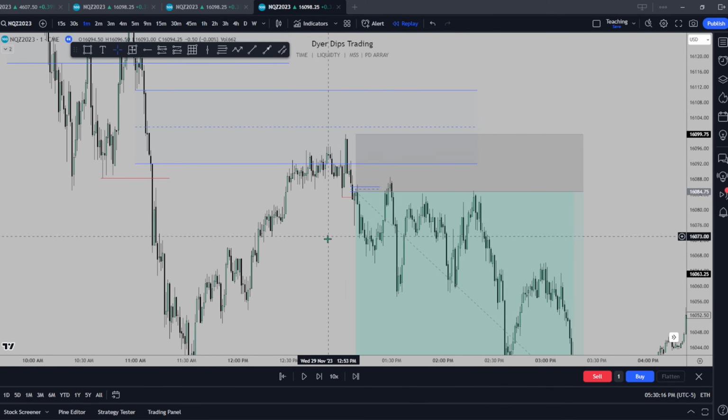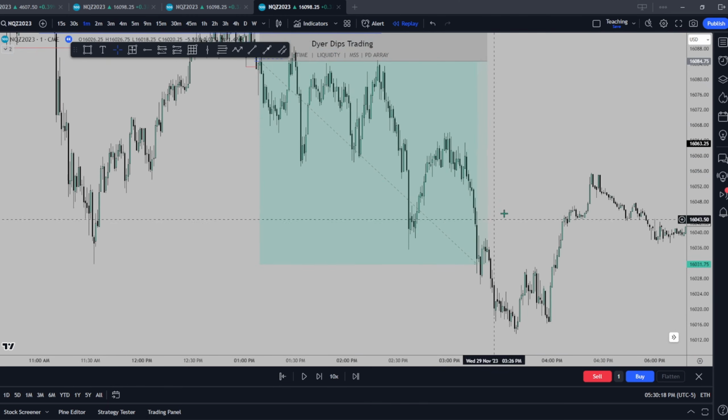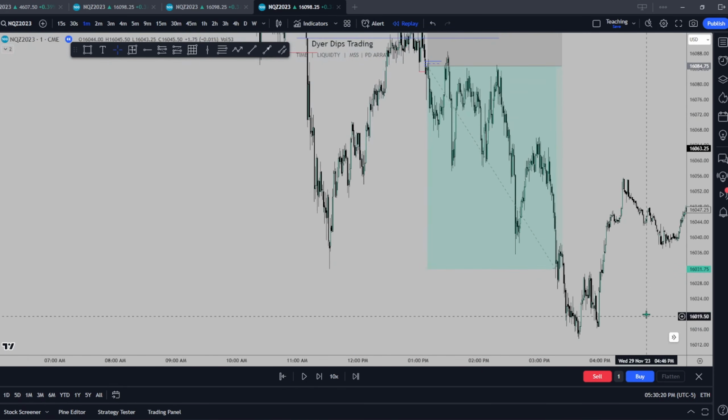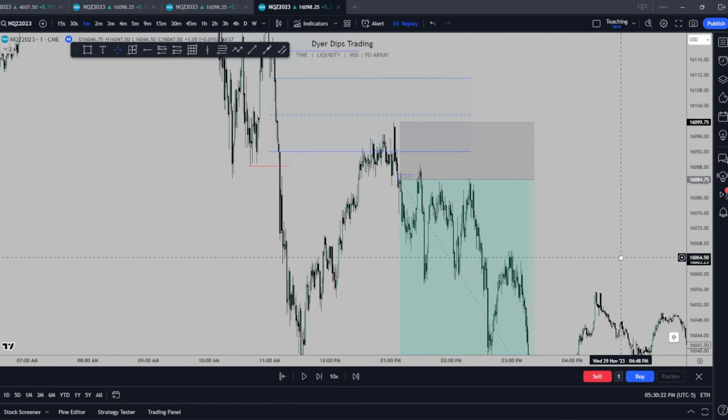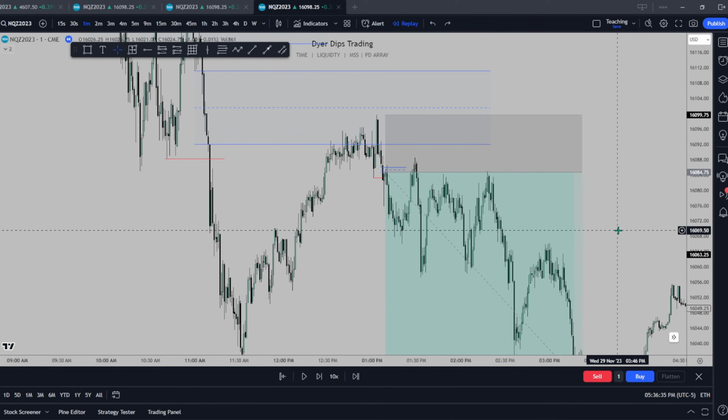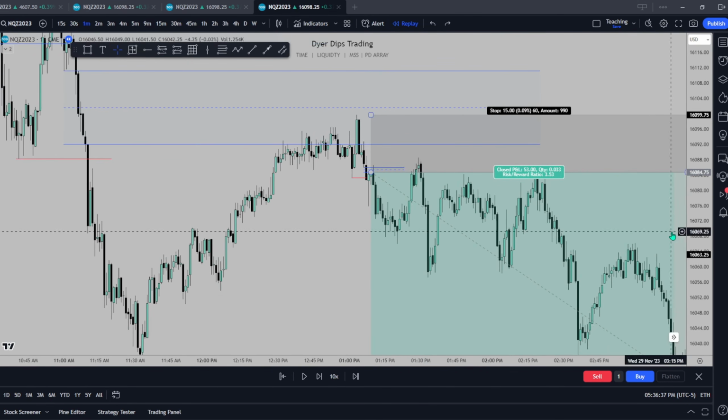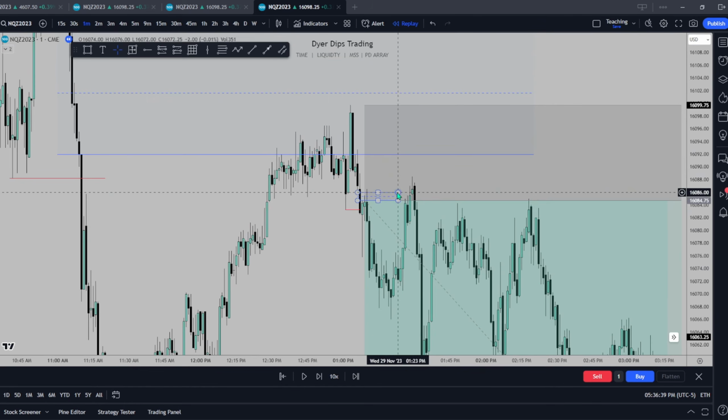So this could have been your entry here, and you would have been able to capitalize on this move much more realistically as price continues to sell off later throughout the week. So I know we briefly discussed potentially stopping yourself out when the fair value gap fails here, but for me personally, there was lots of other trading confluence in here that would have wanted me to stay in this trade even if this fair value gap failed, like this order block right here, this order block up here.